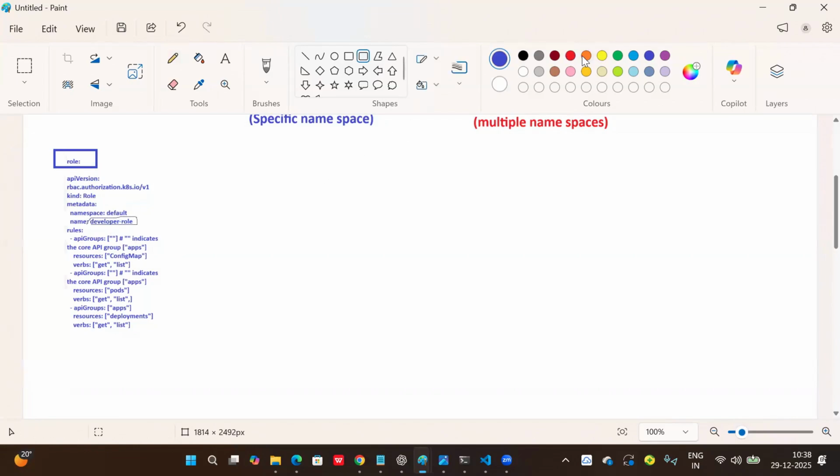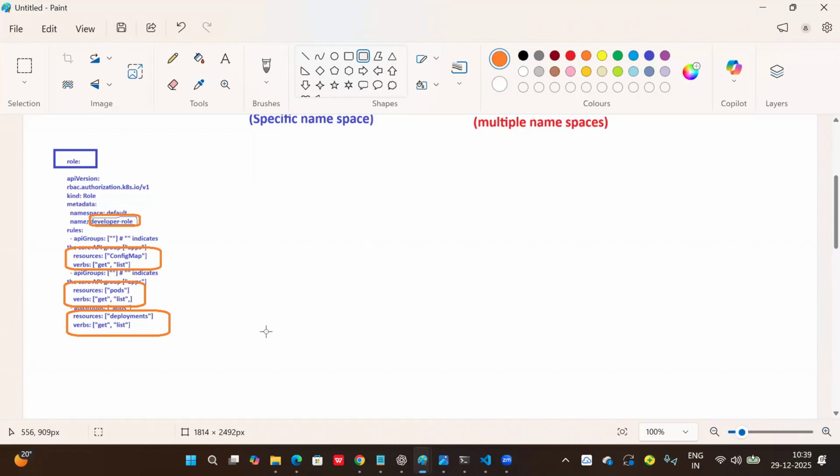If I attach this role, which permissions am I giving? See, API groups, resources: get list config map, get list pods, get list deployment. Only three permissions I'm giving now to this role. If I attach this role to any user, the user can log in and can perform these operations only.